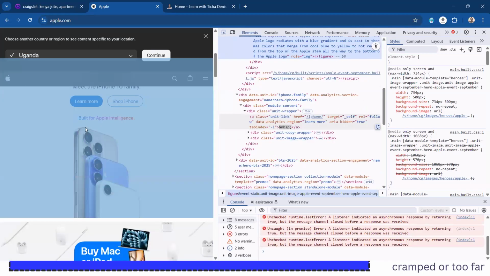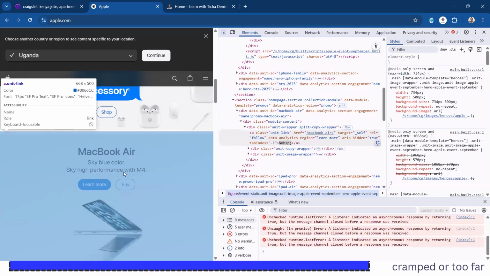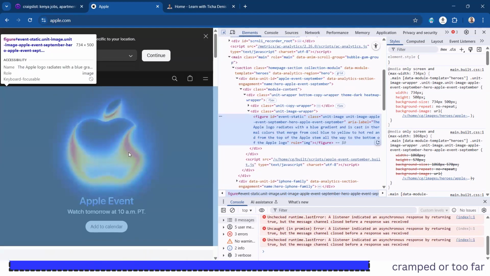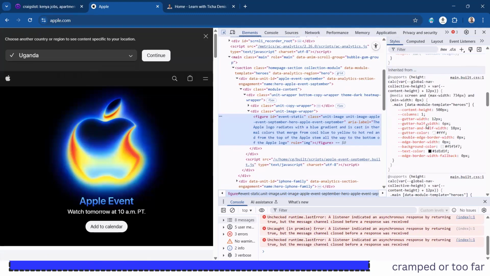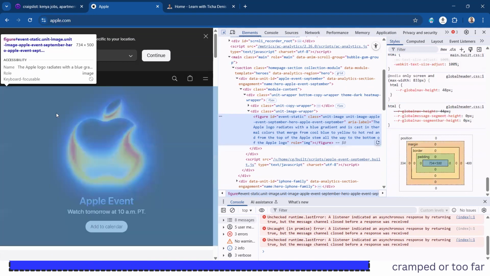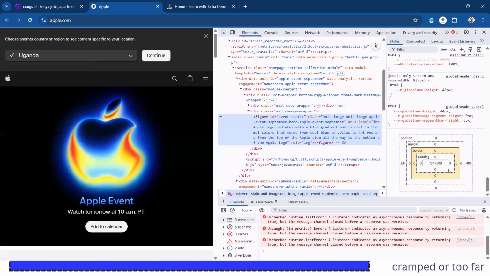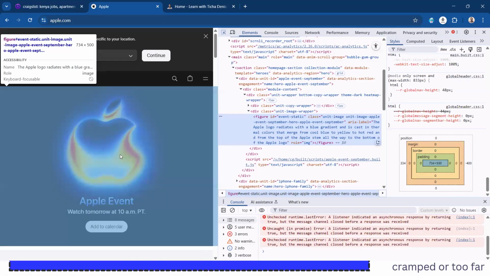All the content, even if I try to move here, you see this is a box, this is a box, this is a box. And to help you understand the box model, under the styles here, if I scroll down, you'll see the box model. So they're using the box model to control the padding, the border, and the margin, and probably even the positioning, because the box model will tell you the standard resolution.